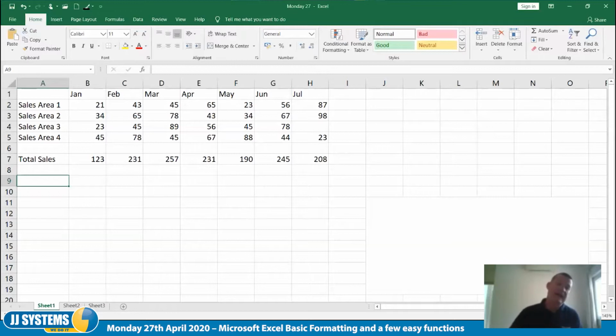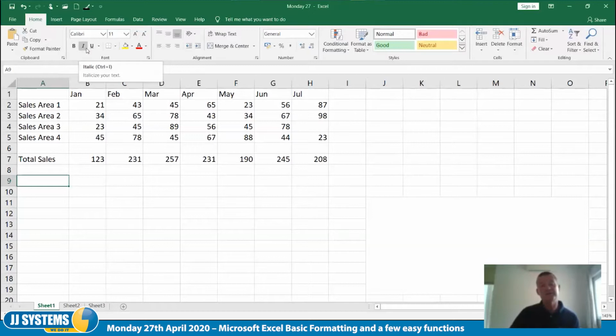On the Home tab of the ribbon at the top, up here we've got a whole bunch of options, most of which relate to formatting. In fact, with the exception of the editing group at the end, they're pretty much all to do with formatting in one way or another. Now, if I want to do some font formatting and I'm not sure what thing to use, I can just hover over the letters and it's all pretty self-explanatory.